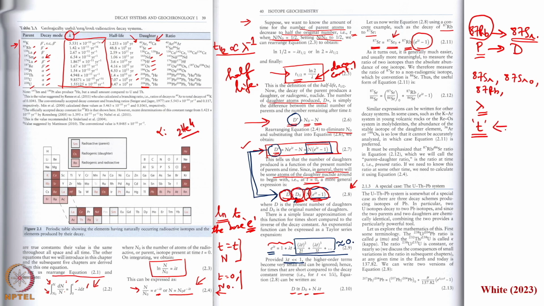But here is a problem. It is difficult to measure these amounts geochemically. Instead, what is easier to measure is 87 Sr by 86 Sr. That is why in this equation everywhere we divide by 86 Sr. This 86 Sr is non-radiogenic, which means 86 Sr does not undergo disintegration to produce other isotopes.